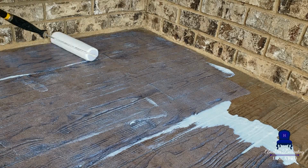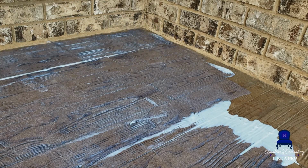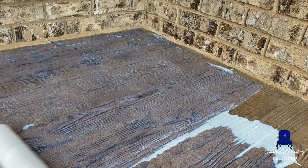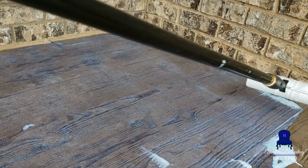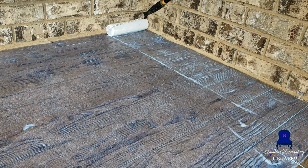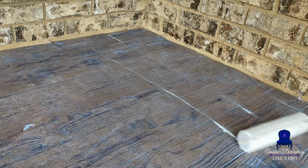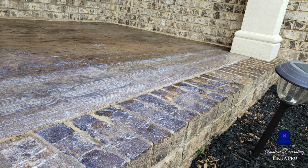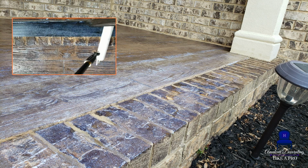Now, I wait for about 30 minutes to an hour in between coats. I apply 2 of them, but the whole thing could be dry in an hour with just 1 coat, and you can put your furniture back onto the porch. I apply the sealant all the way to the edge of the front porch. I also apply it around the threshold area near the door.